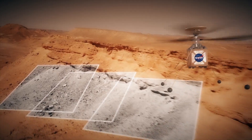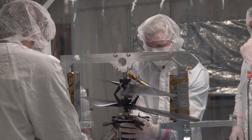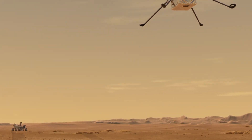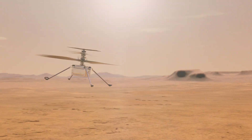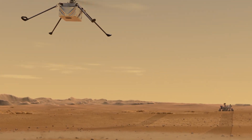So the first and foremost challenge is to make a vehicle that's light enough to be lifted, and the second is to generate lift — the rotor system has to spin very fast. The blades themselves are much longer and their configuration is different, because to take advantage of the minimal lift provided through Mars' atmosphere, you need a much larger blade size for any given payload than you do on Earth. Our experiment window is 30 Martian days, with up to five flights of incremental difficulty, mostly at three to five meter height. With no human assistance and a lag in communication, Ingenuity will have to fly autonomously, scouting ahead of the rover and hopefully demonstrating powered flight on another planet — opening up a whole new suite of reconnaissance.